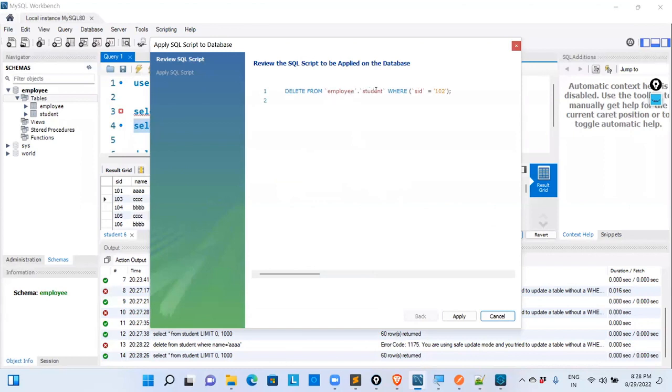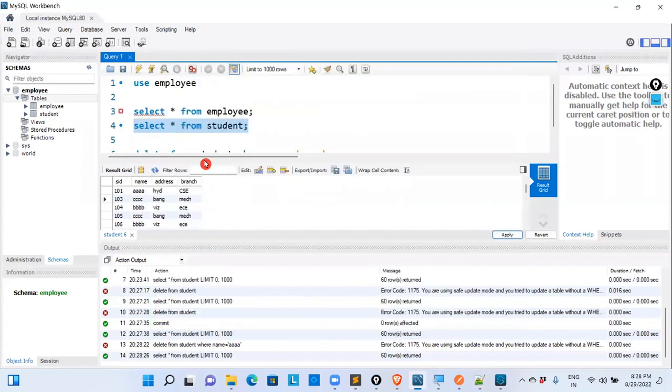Delete from employee dot student where SID equal 1 and 2. Whatever command we have written is the same.